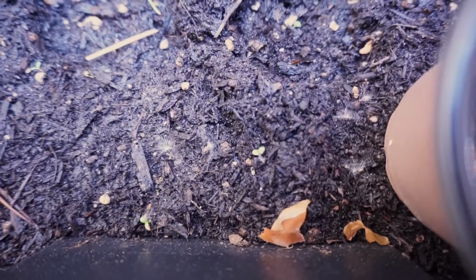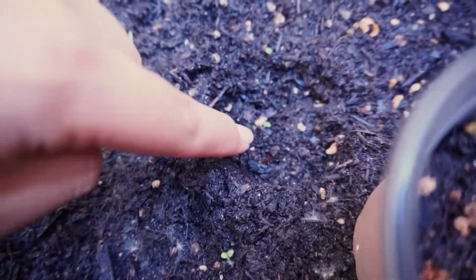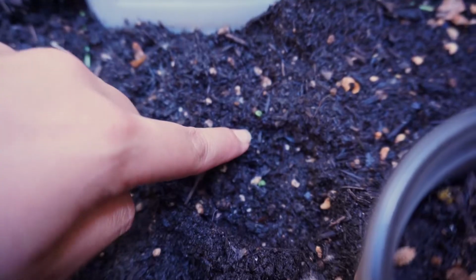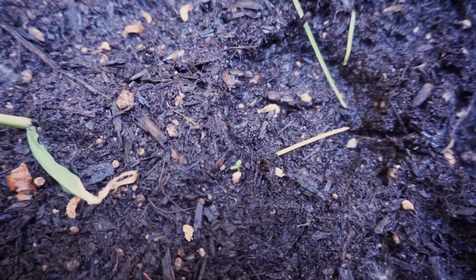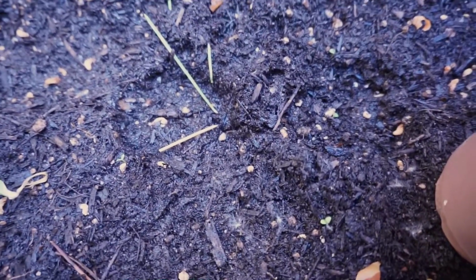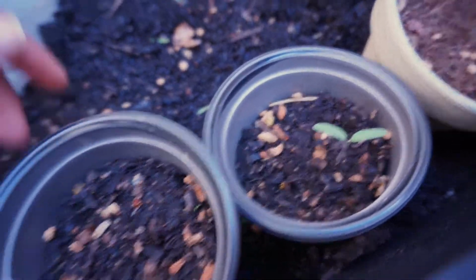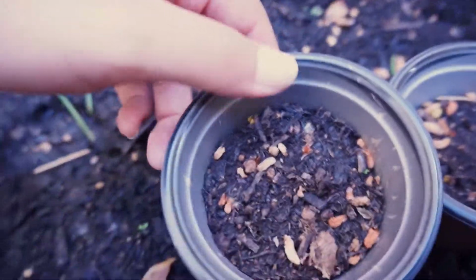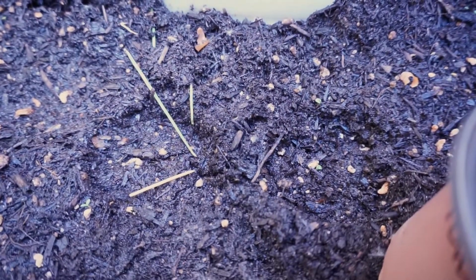So over here I have these weird little volunteers that just came up. I have one right there, right there is kind of hidden, right there, over here, and right here. They're random little plants. I'm not sure if they're, oh, right here too. But I'm not sure if they're tomatoes or not. They don't really look like the tomato that I put in here, and I put the same seeds in both of these seed starts, and I found all of these little green guys under this one. So I don't know if they're tomatoes.